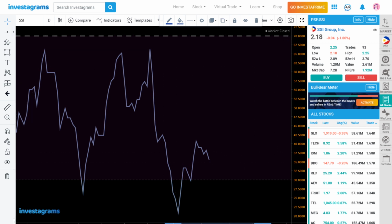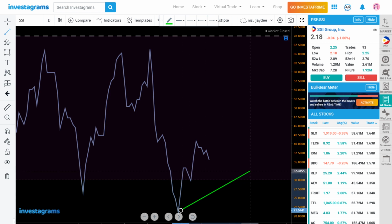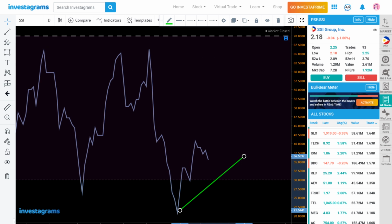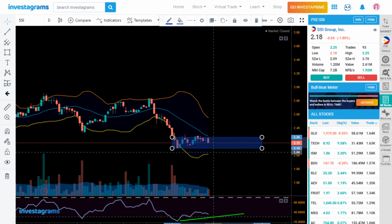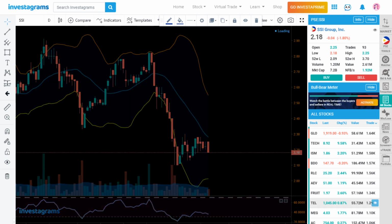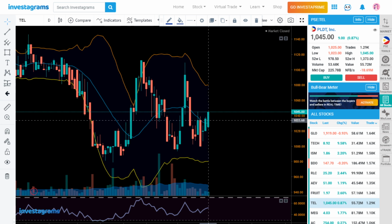If you see an RSI moving in an upward direction, let us say it shows something like this, or let's say here, and the price is around 2.10, that means that is a bullish signal. That's what we call bullish divergence. And the next course of action will potentially be a TEL. TEL, nice move for TEL. We're triggering the MA20 line, so we're about to cross.